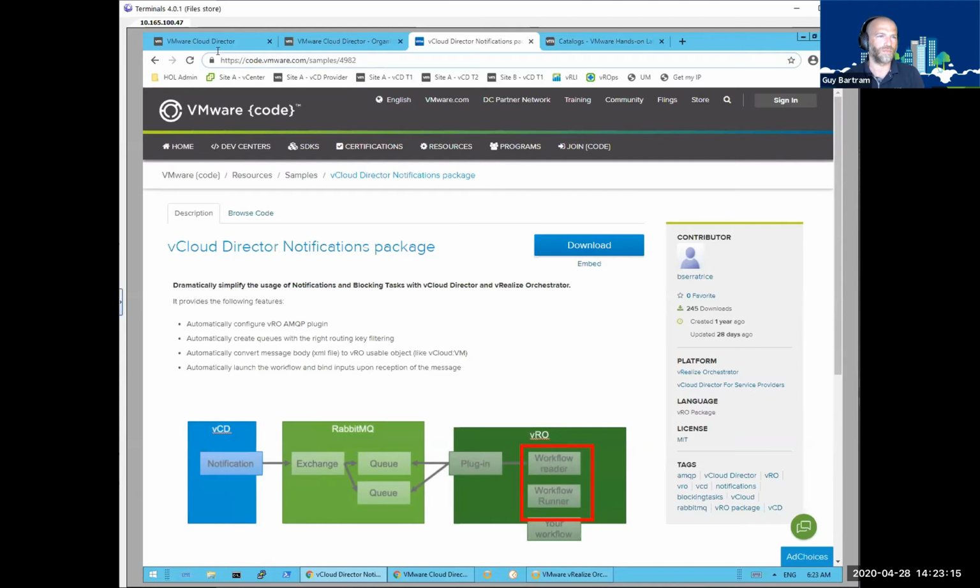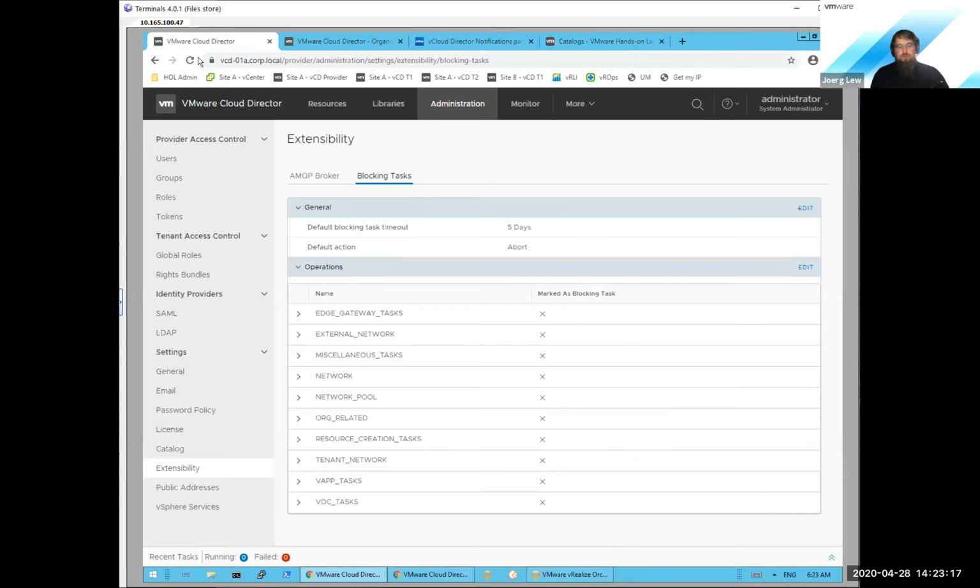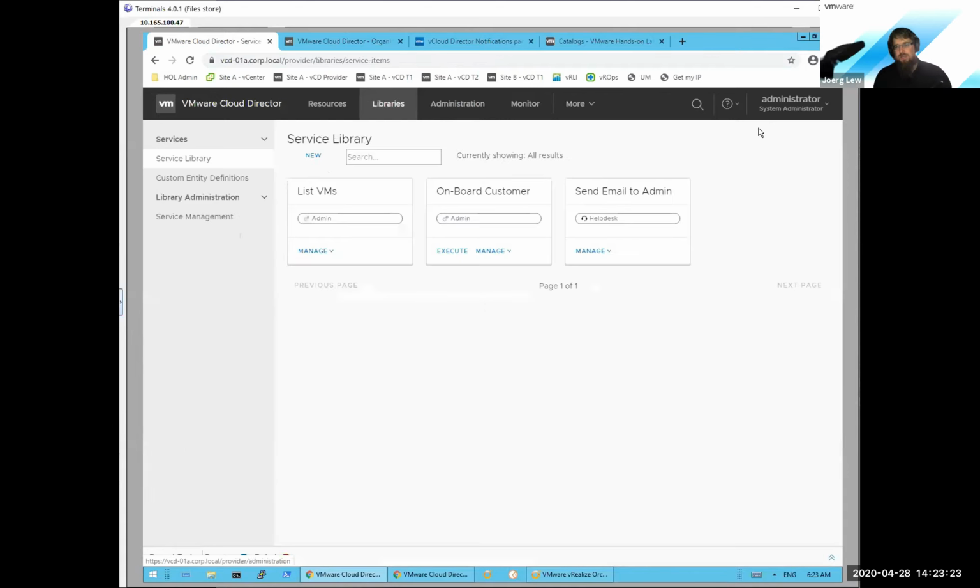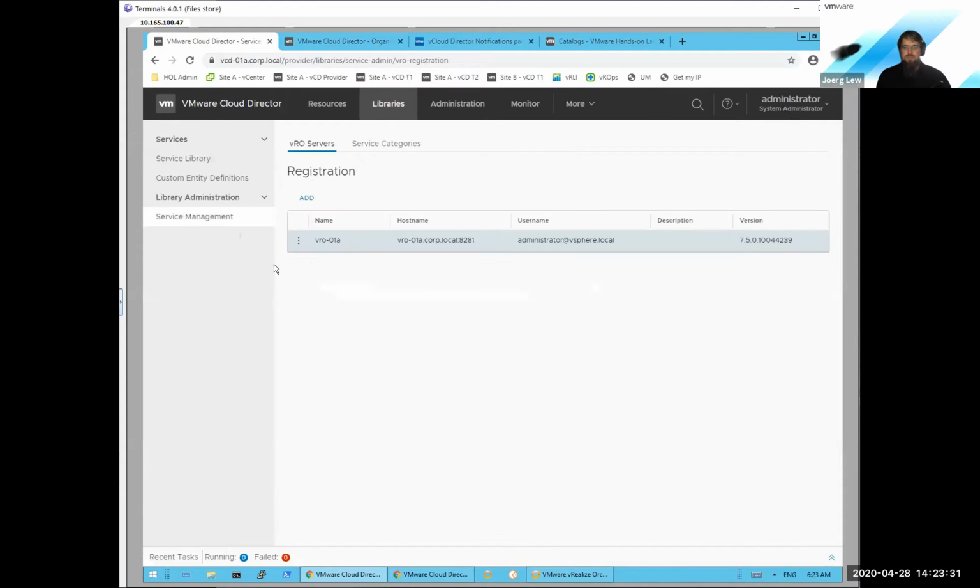Okay. The other scenario where you want to use Orchestrator in Cloud Director context is in the service library. So again, I'm back in my provider portal, and I can go to the service library. First of all, go to service management. And in service management, that's where you connect your Orchestrator server with the hostname, provide the credentials, and the SSL certificate.